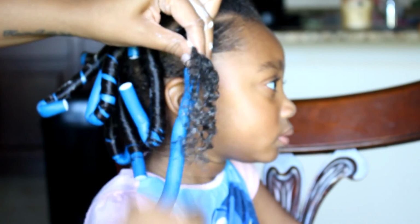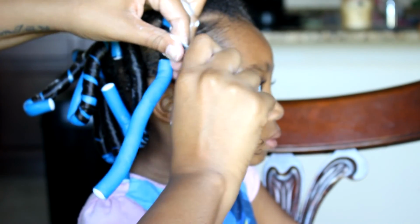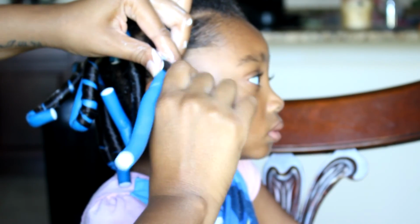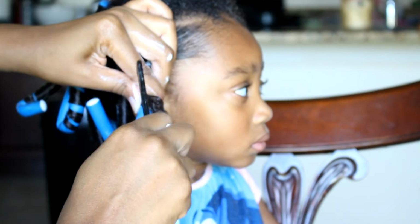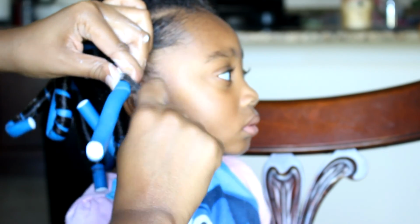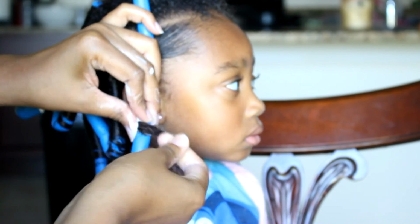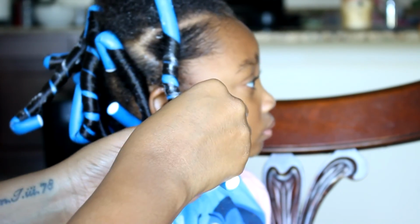So again, I'll just apply it in our hair in a slant or like a diagonal, wrap our hair around the rod going down. Of course, at the top, you'll want to hook it over your hair just to kind of fasten it so it stays in place. The bottom is optional. So sometimes I leave it straight out if I'm confident in our hair staying on the rod, or I'll just hook it upwards. So that's what you'll see.